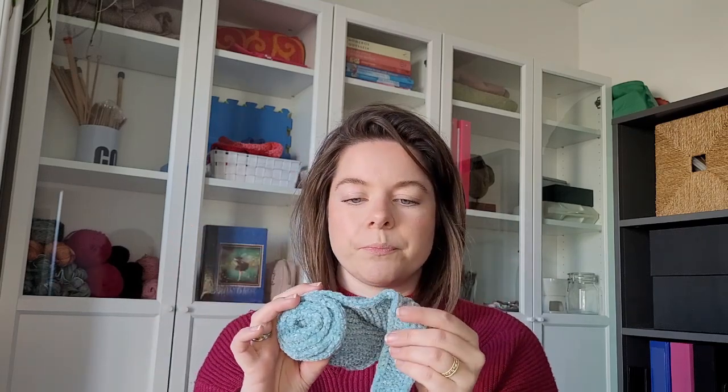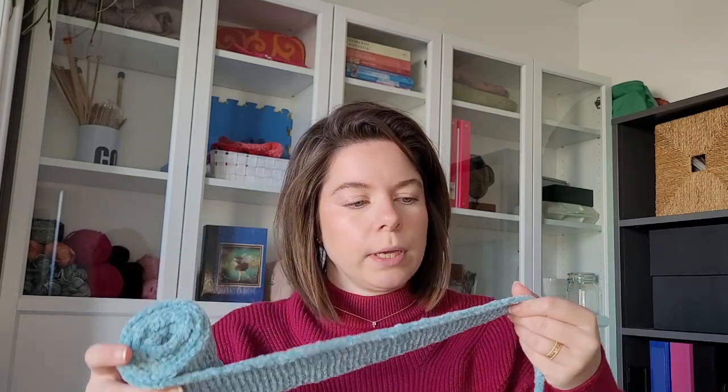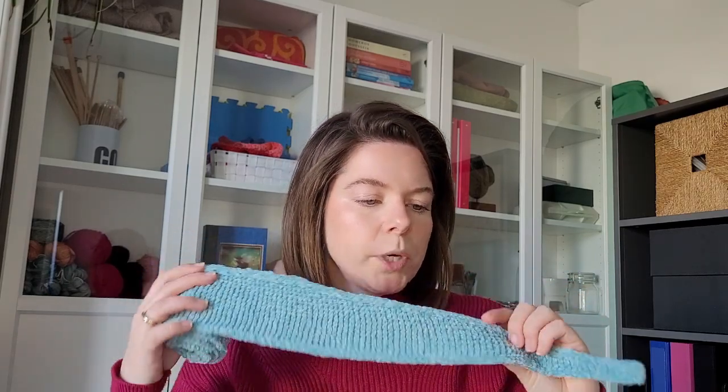And I also knitted one for her in another color, and this is the same yarn I used for my own. This is Katia Velvet, and this is a lot thinner, has a lot more drape to it, and it's a beautiful greenish blue color. So I haven't been able to gift it to her because I haven't seen her since my birthday, but these are waiting. So just 2 quick projects.